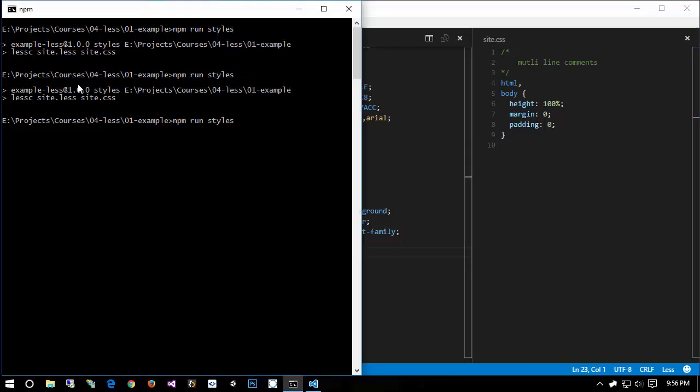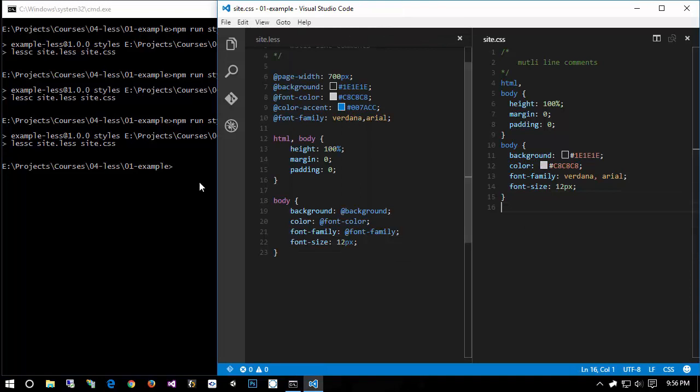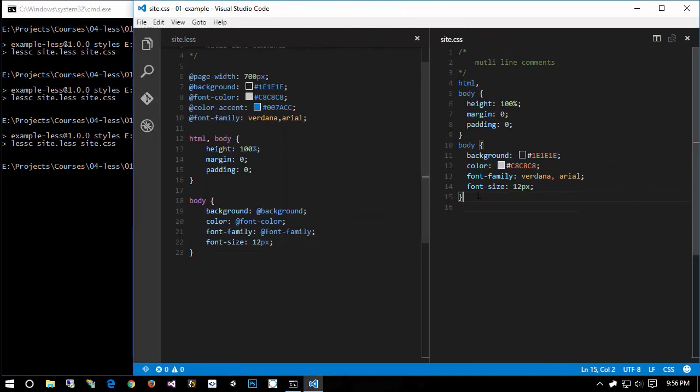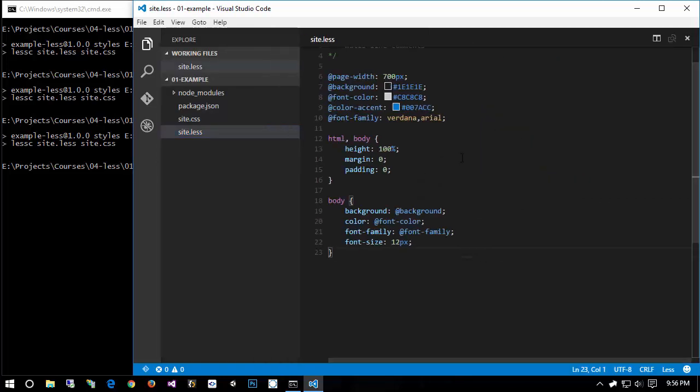So yeah, that's our body. Let's go ahead and jump back here, run our styles. And we now see we have our body. But before we move on, let's build up our HTML page first, so now we have some actual styles that we can see being rendered onto our example page. Let's just get the skeleton out of the way, because it's going to be a really simple HTML file. So let's write that real fast.